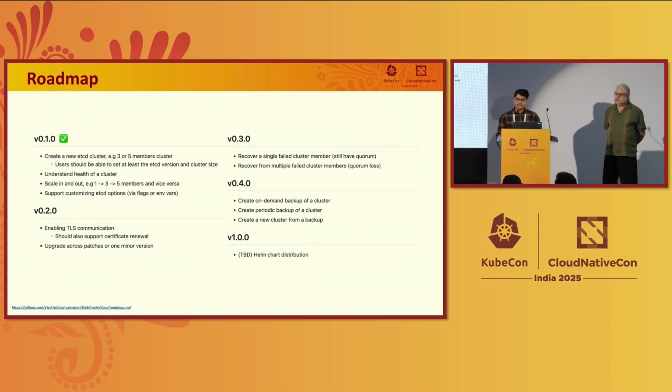So what it basically does, it implements the very core functionality. There is an operator which will allow you to create an etcd cluster object, scale it out, or scale it in, and also add customizations with limited capacity. And in version 0.2.0, the main feature that we are bringing in is the TLS support, which will make it production ready, as well as the upgradability of the etcd clusters. Similarly, we will add incremental features to 0.3 and 0.4 until we reach the V1 stable.